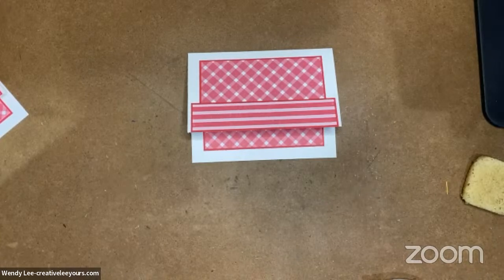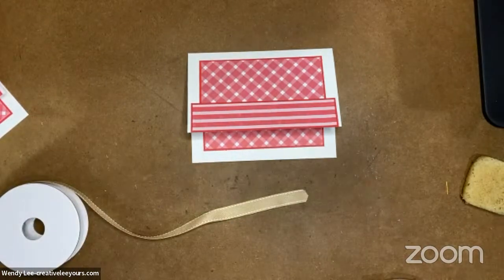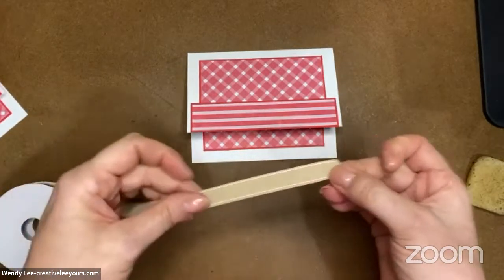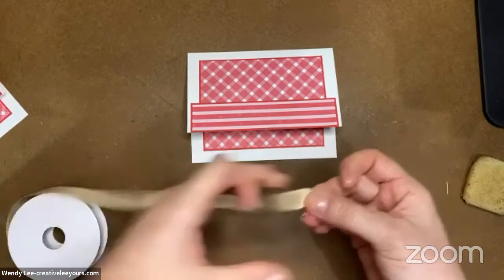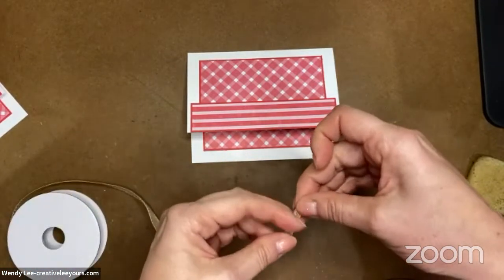So I have actually an over the door, I think it was a shoe holder that I use to keep my ribbons in. And so they hang on a door on the other side of the room. So I'm taking this lovely burlap ribbon. So this comes in a 2-pack with real red and the burlap.